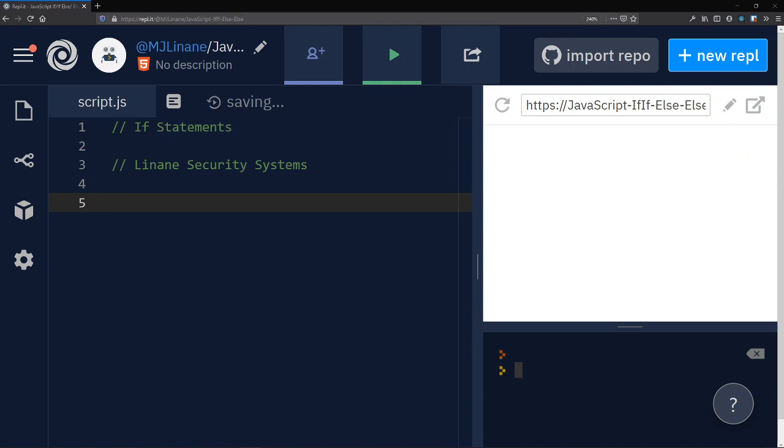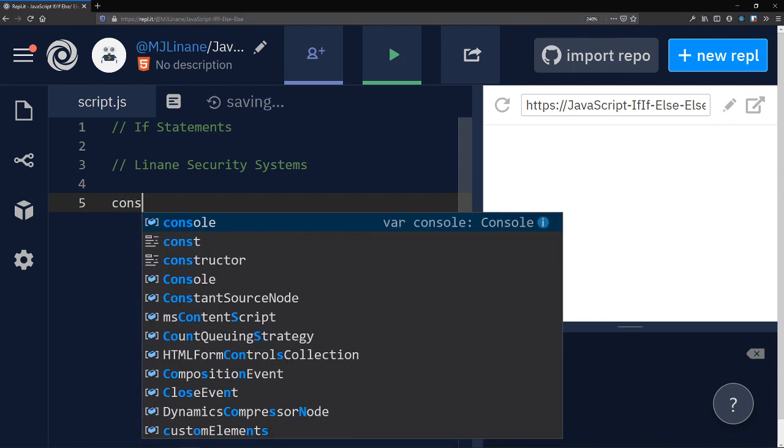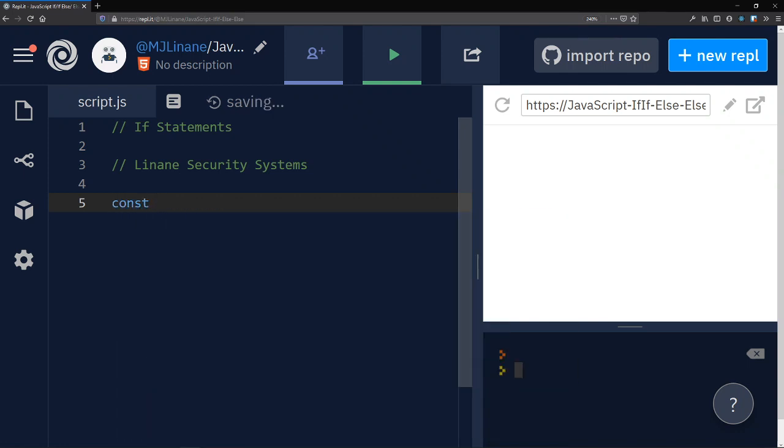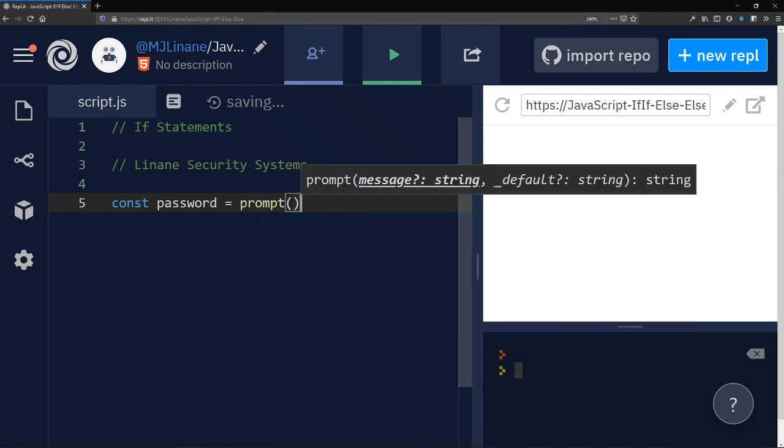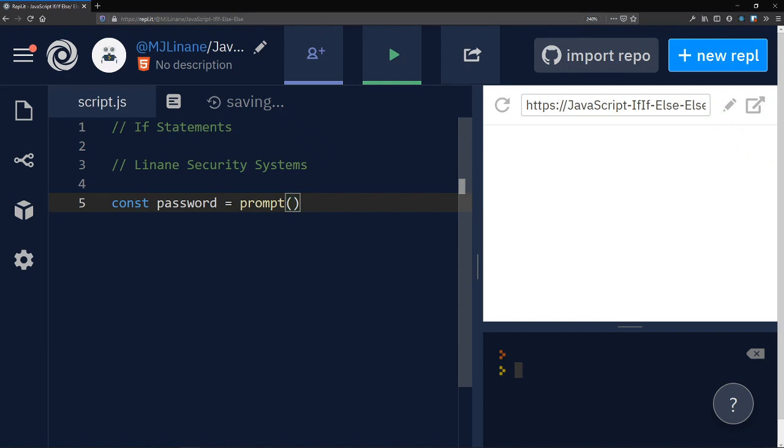And to do that, let's set up a variable first. We're not going to be changing this, so we're going to use the const, C-O-N-S-T, declaration, because this is going to be a constant. We'll name it password, and we're going to make that receive a little trick in web development, or when you're working with web pages: you can do something called prompt. And what prompt is, it's a built-in function. We'll talk about functions in the next lesson.